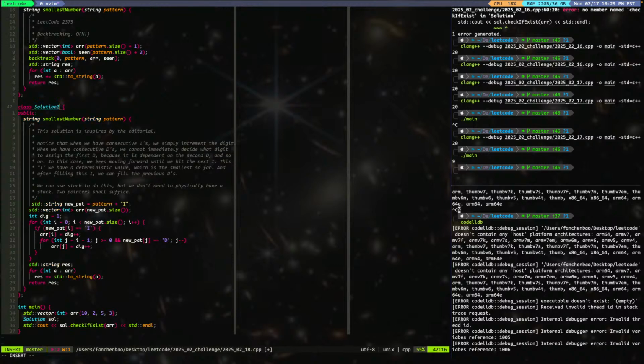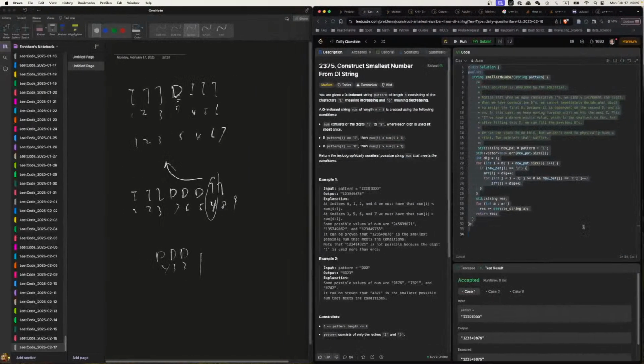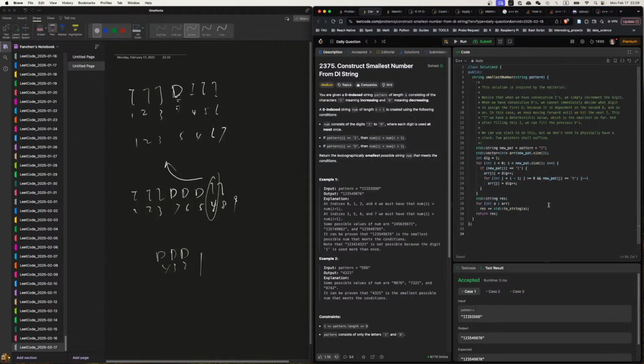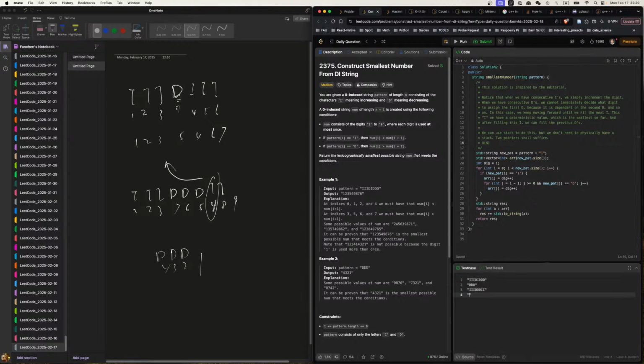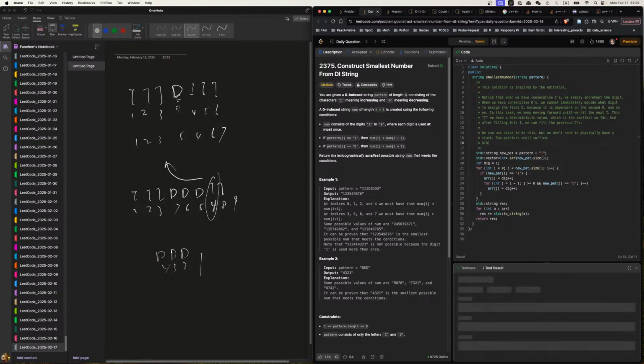Let me format the code a little bit. Yep, this is it. This is the O(n) solution. I want to test one more thing, and probably test something like that. All right, so let's throw a few more test cases at it.